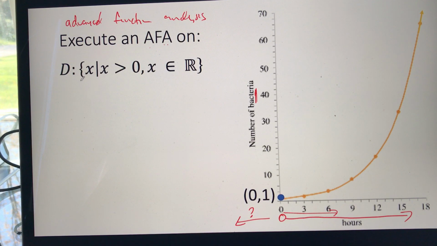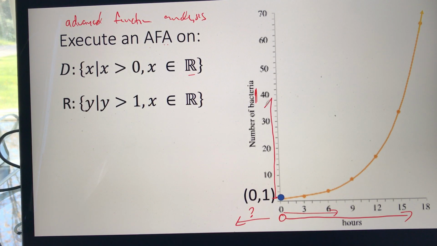So that means my domain, the set of all x such that x is just basically bigger than 0. I didn't include 0 because I could have, but I just said x is bigger than 0. Other than that, x can be any real number. X can be anything. My range then, my resulting values for y has to be bigger than 1 in this case, because here's my y, it starts at 1 and the y takes off in this direction. There's no negative values of y. You can't have a negative number of bacteria. So we're just going to start off at 1 and go in the positive direction.